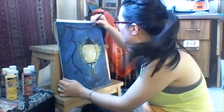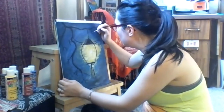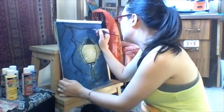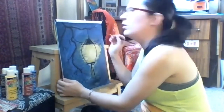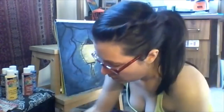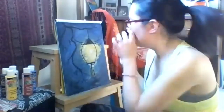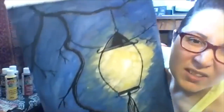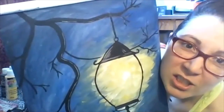Touching it lightly here, and here, and here. So that's what I did with the branches — just a little bit of gray and look how it just changes it. It's weird because when you put it on you think 'what am I doing?' but then it actually makes it all pop.